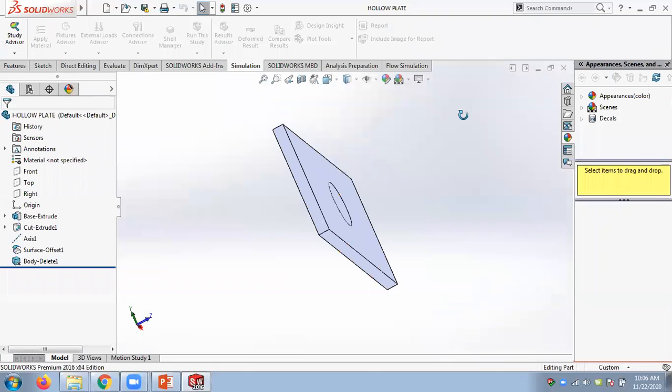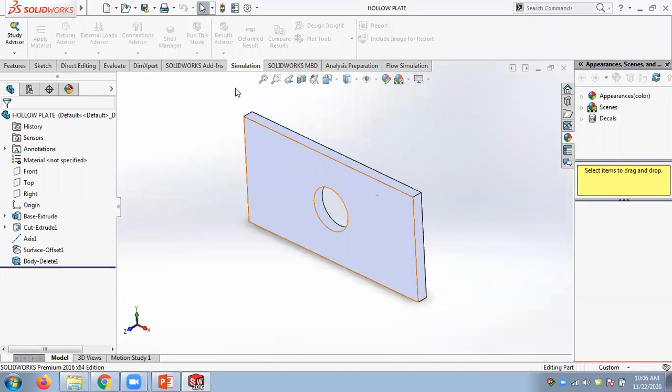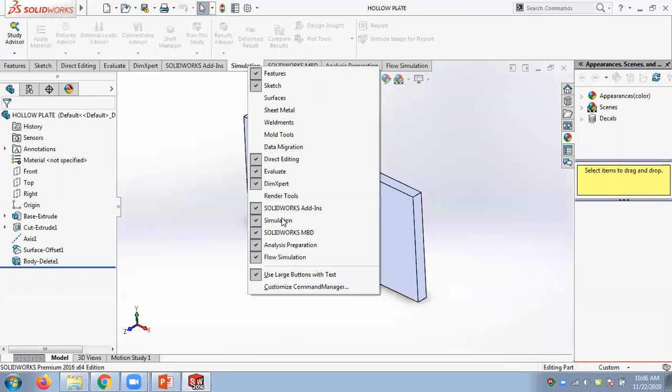Now check whether your computer has this simulation area working. If you right click, you should get this simulation. This is for structural, vibration, thermal, and there's a flow simulation also. Flow simulation we will do later. We have to use the structural simulation today.